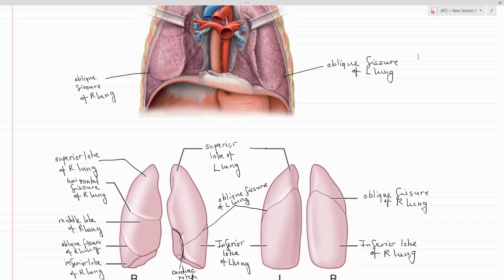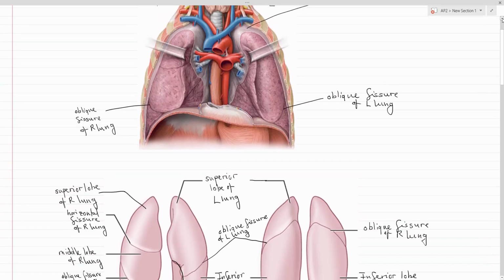Here, in the first diagram, it's a little bit hard to see because the left lung is kind of reflected, but otherwise the cardiac notch will be right here. And this is where the heart sits. In fact, this is the pericardium, and the heart has obviously been removed over there. So that's the pericardium that's attached to the diaphragm, and that's the diaphragm. We all know the heart rests on the diaphragm. Similarly, the lungs also rest on the diaphragm itself, so you can see this concave aspect of the lungs that sit on the diaphragm here.